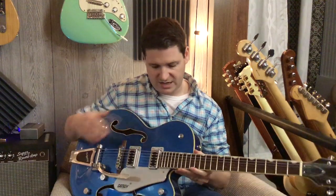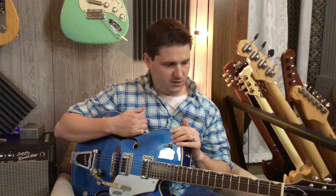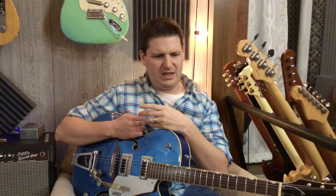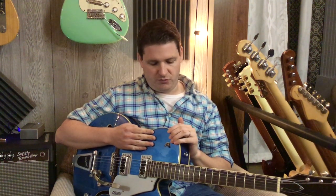We're going to start with talking about this guitar right here. This is the 5420. This is the Electromatic. This is one that many people are familiar with. It's a great, great guitar. If you haven't seen my demo, just this guitar, check that out. I think this is an excellent option for people who really want the Gretsch sound, might not be into shelling out the bucks for a top-end Gretsch, but still want something that's going to be an instrument you can be proud of, that can hold its own. And I think this covers that territory really, really well.